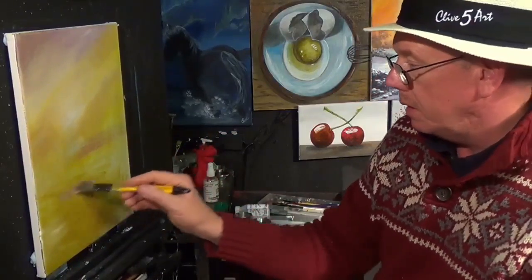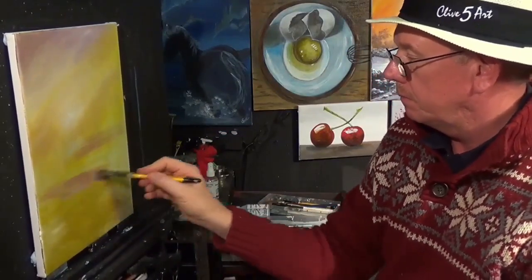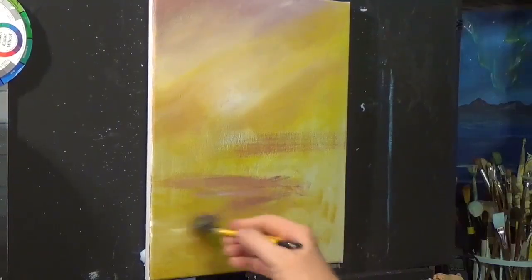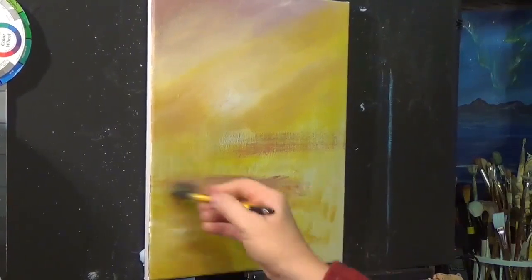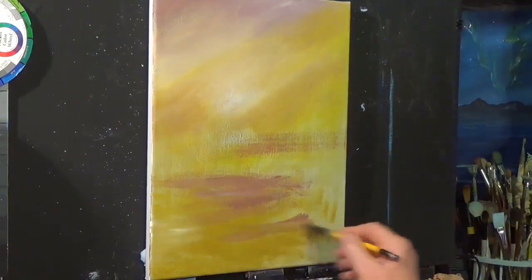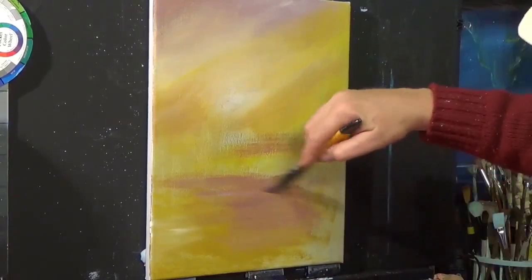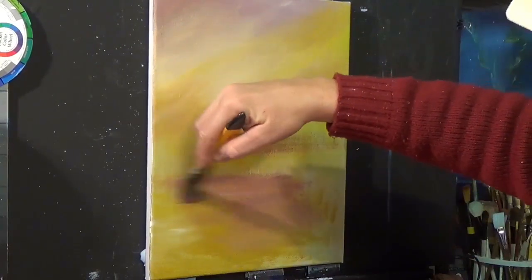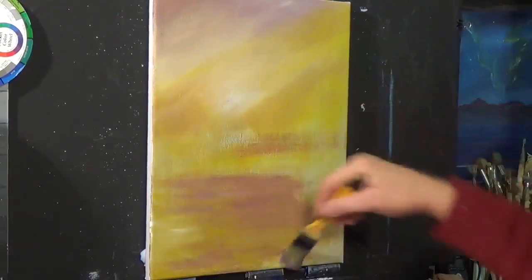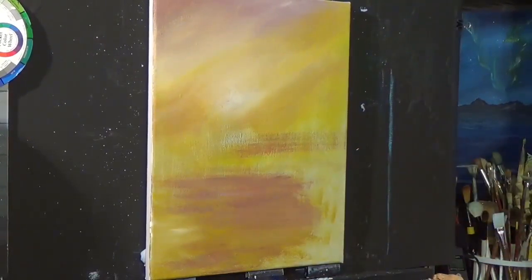And we'll bring a bit of purple. Let's bring a bit of purple down here like that. We mixed it up, so let's use it. There we are, nice and dry. How's that look? That looks pretty good, I think.